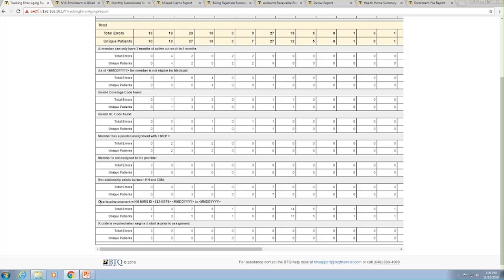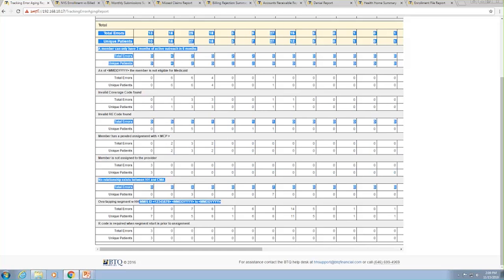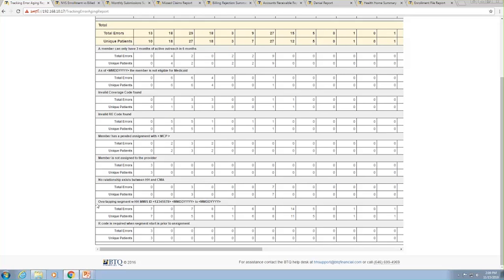Do note the overlap error, though. It is very important to understand. You've done work, and we've tried to submit that to the enrollment file as the first step of the billing process. And the state tells us that we can't because another health home is working with them. You need to know that. And at that point, if you like, you may reach out to the other health home, or you may have your health home lead do that depending on your health home lead's workflow. But you need to be aware. We cannot bill, we cannot get this number on the enrollment file, and here's why.